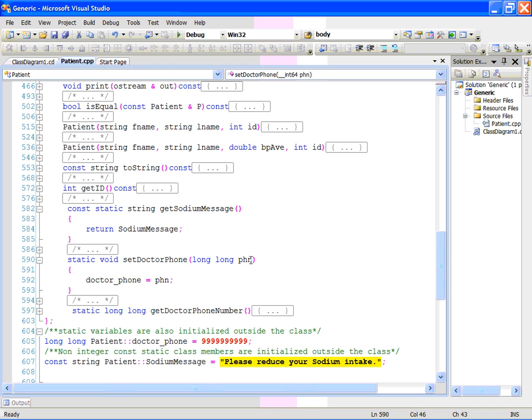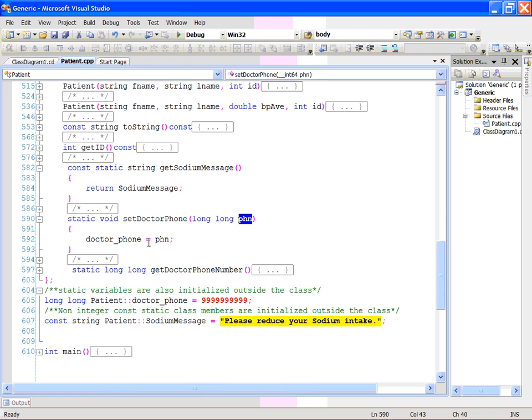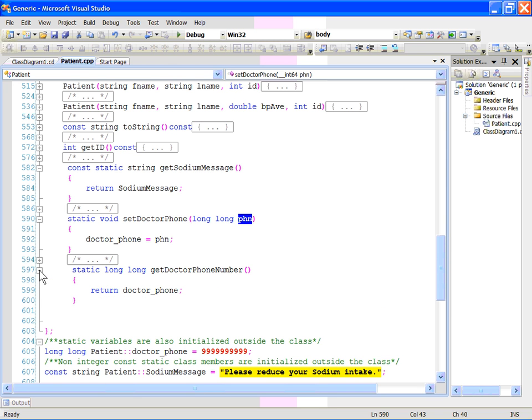Whatever value of phn is passed by the user, doctor phone is set to that value. Although the initial value is this, it can be modified because this is a variable. And then we need an accessor for this, which returns a long data type, static because it acts on a static variable, and just returns the doctor phone.